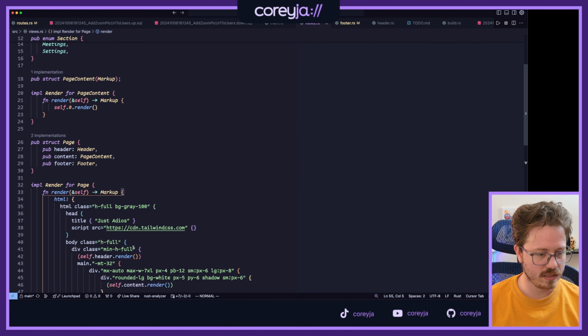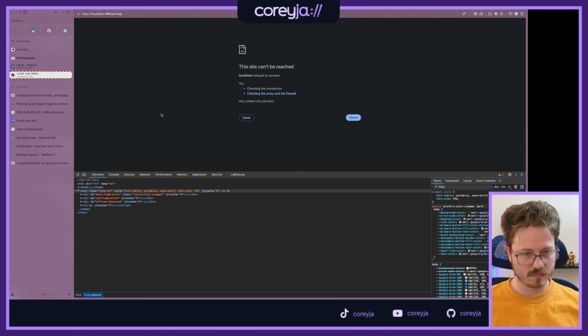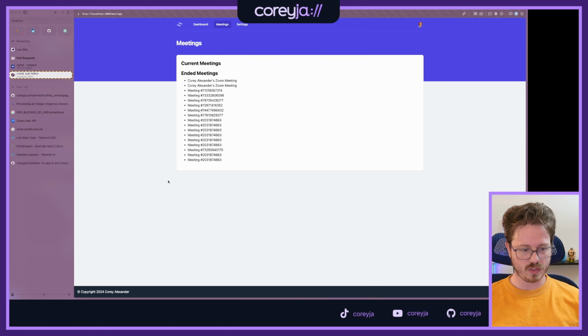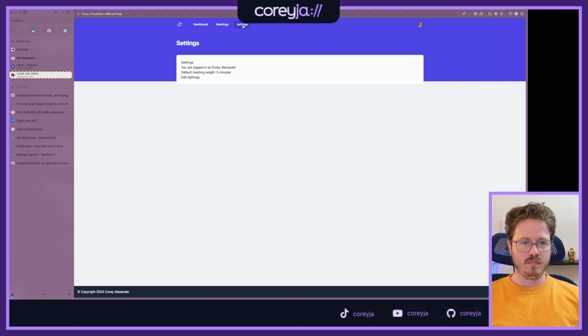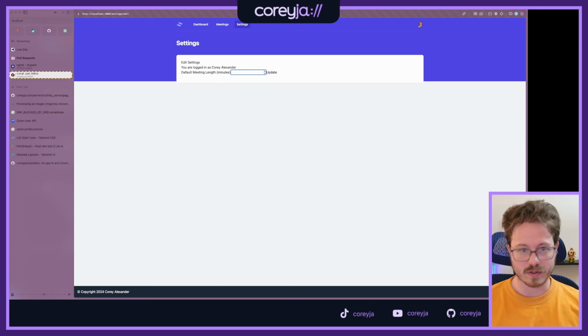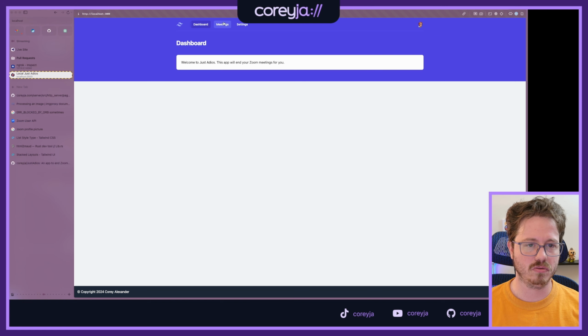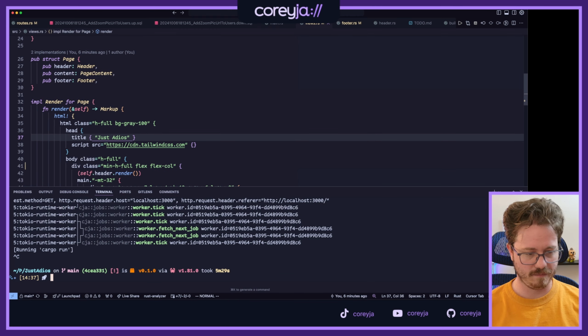This just needs a flex column. Cool. Yeah. That looks really pretty reasonable, honestly. I like it. I like it. Go to edit settings. Yeah, so this looks pretty bad, but we can do it. Edit those. Yeah, make that 5 meetings. Open up a specific meeting. Cool. Yeah, we definitely have some more styling to do, but I think we got a good bit done there.